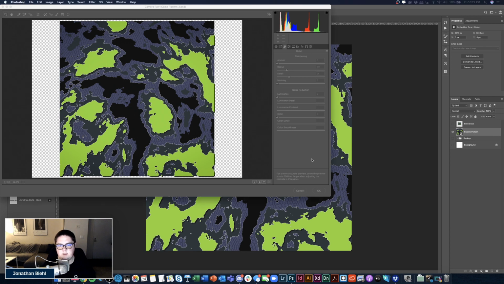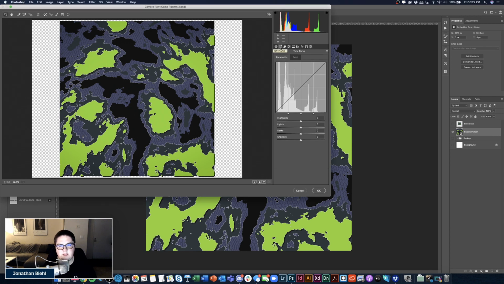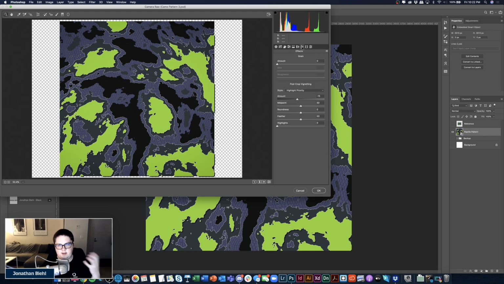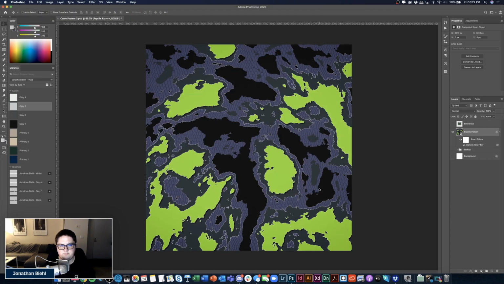So let's see what other sliders here we can mess with. Let's try. What does texture do? Texture is gonna mess it all up. For photography, I love adding texture. Texture and a little bit of clarity makes a really nice sort of gritty photograph. So I think that's all I want to do in there. We added a little bit of a vignette. You can just see on or off, on.